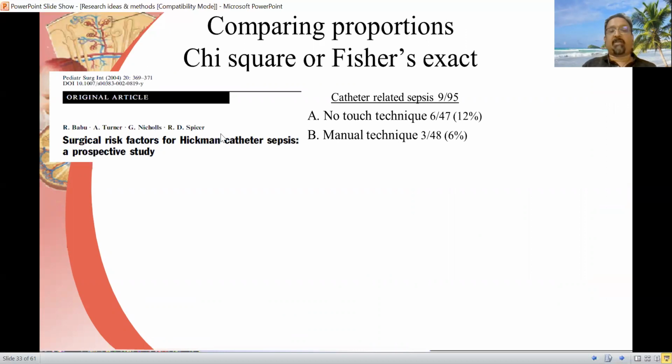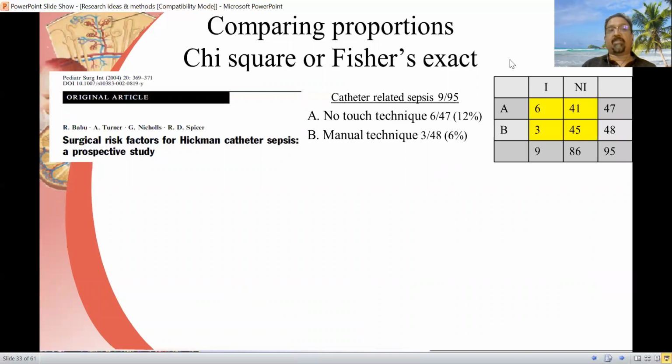Now in the same study, we had two different techniques. One was a no-touch technique where we used double gloves and then a lot of betadine swabs, and then we never touched the handle, the catheter. The other technique was where we did not follow any of those precautions. So we wanted to compare which one was better. Among the total 9 infections, we had 6 in one group, 3 in the other group, and this was equally divided. So we have to enter these details here.